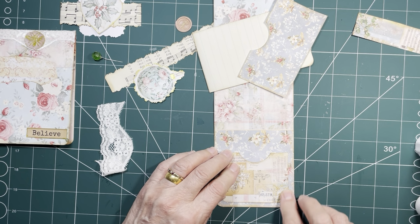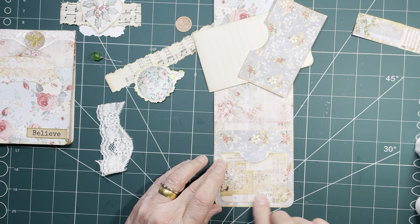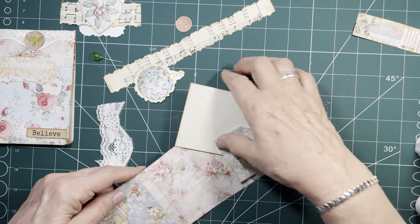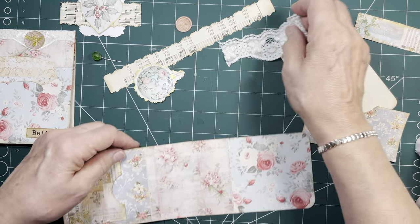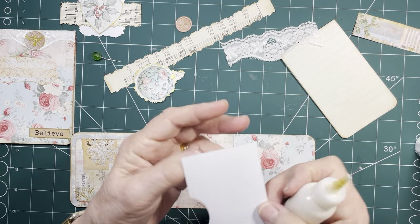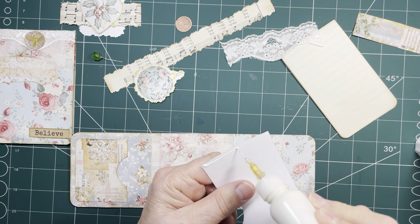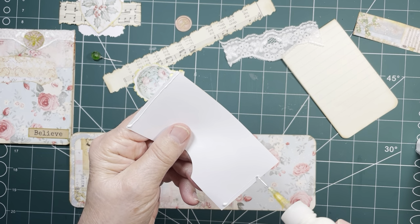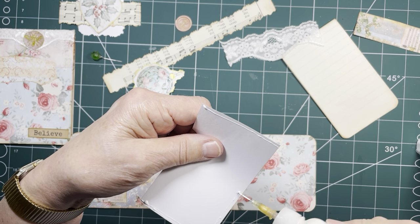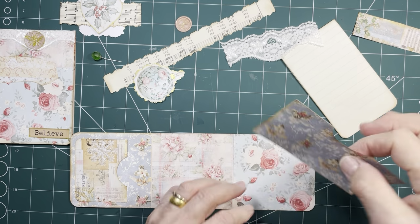Just checking you're on screen. Now you could stitch this if you wanted to, but I'm not going to because I know not everyone has a sewing machine. Right, time's ticking on. The time runs away with you, doesn't it? And this is why I tried to keep this as simple as I could for today.